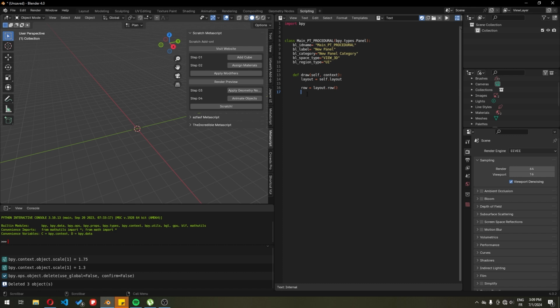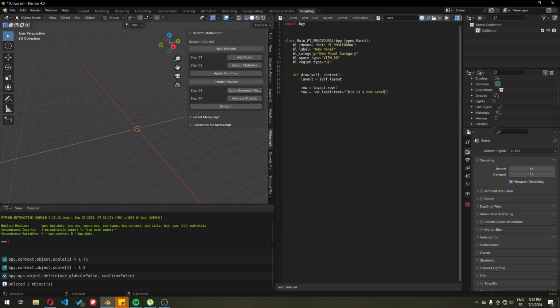Inside the row, let's say we want just a text for now. We can add multiple UI elements to a row or a box or a layout directly, like operators or properties. But for this example, we're just gonna have a text. So let's say row.label, and this label will have a text argument of this is a new panel.